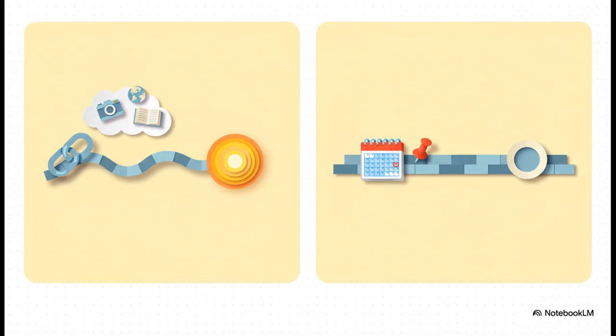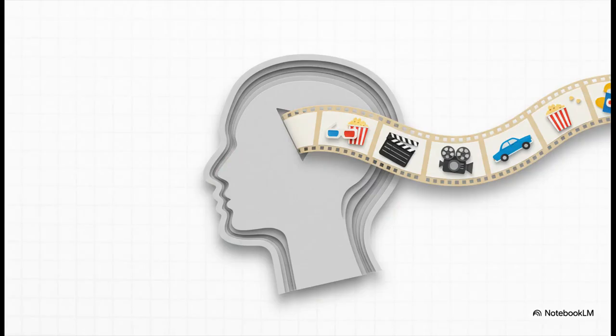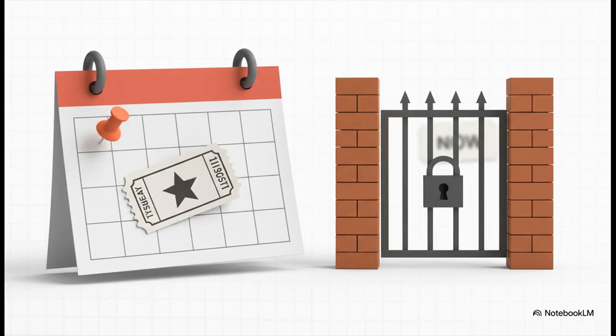Present perfect is for some unspecified time in the past. Past simple is for a specific finished time. So when you say, I have seen this movie, you're really saying, at some point in my life, I had this experience. The important part is the experience, not when it happened. But watch this. The moment we add a specific time word, like yesterday, the sentence has to change. It becomes, I saw this movie yesterday. That one word, yesterday, locks the action completely in the past and breaks the bridge to the present. And that's the whole difference.